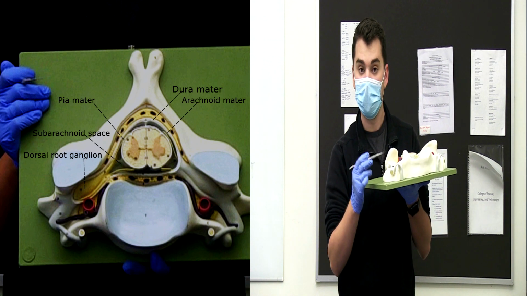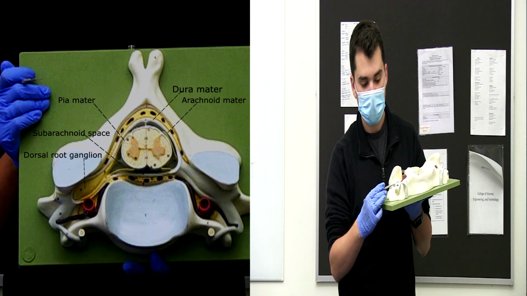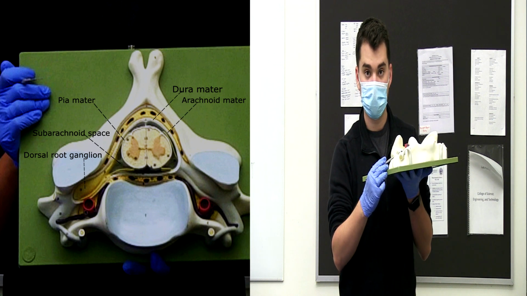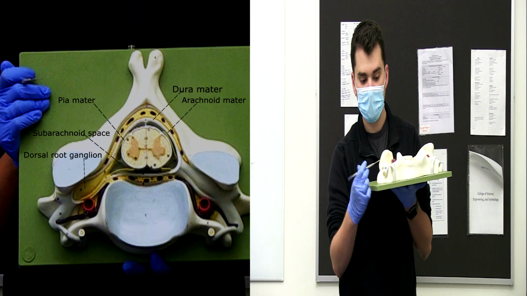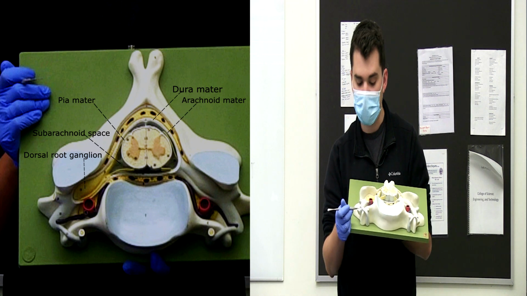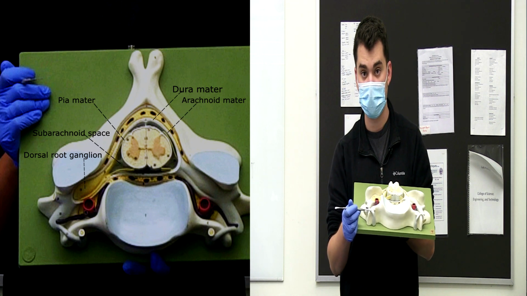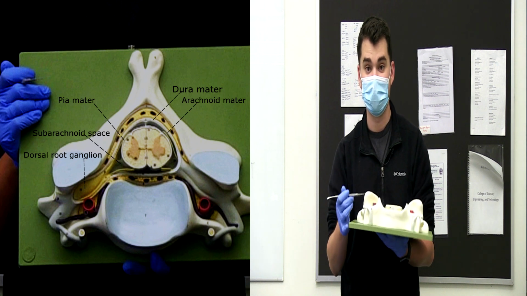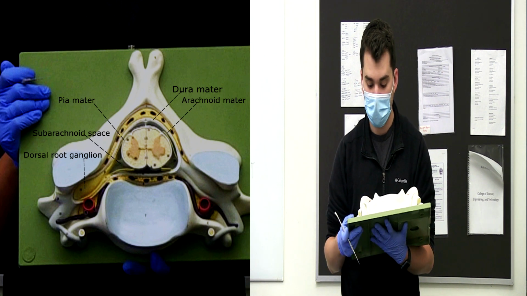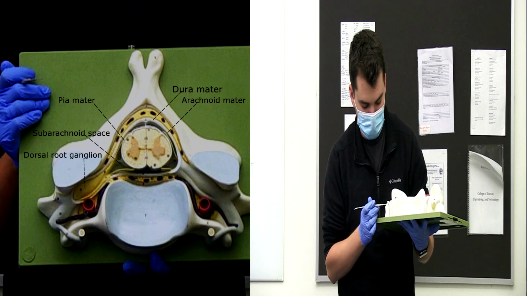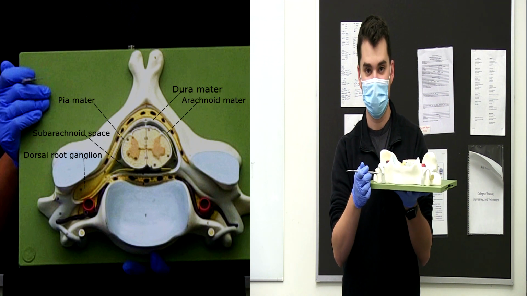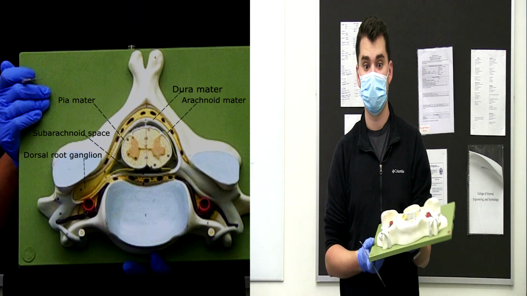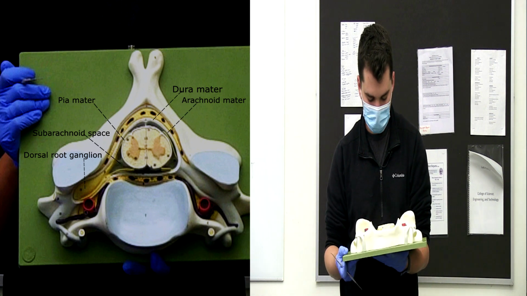So some motor, some sensory fiber. Here is the ventral ramus of the spinal nerve and the dorsal ramus of the spinal nerve. This little guy right here has to do with the sympathetic nervous system, which we are not talking about in this video. However, just to point out the name of the structure, this is one of the sympathetic chain ganglion. Again, autonomic nervous system. Okay?